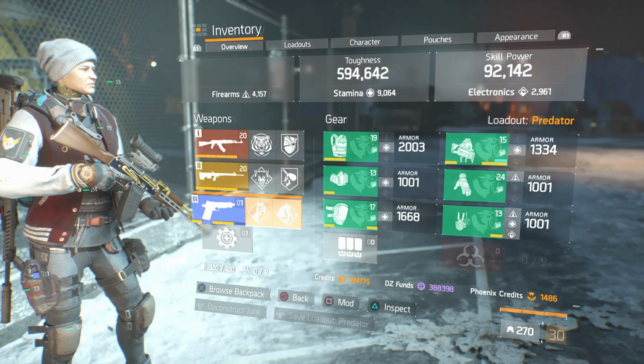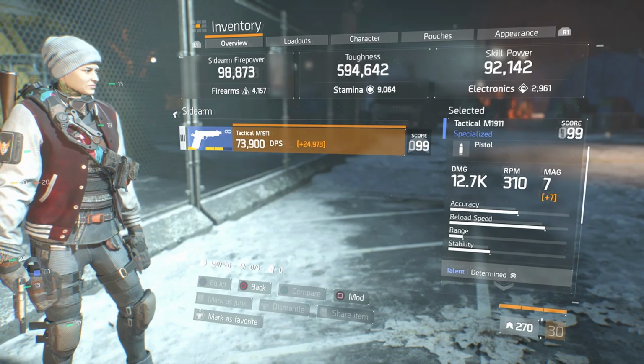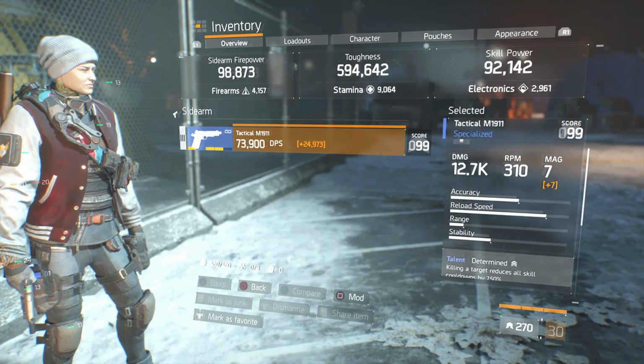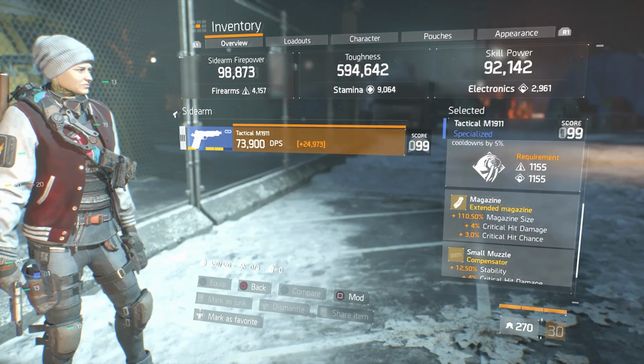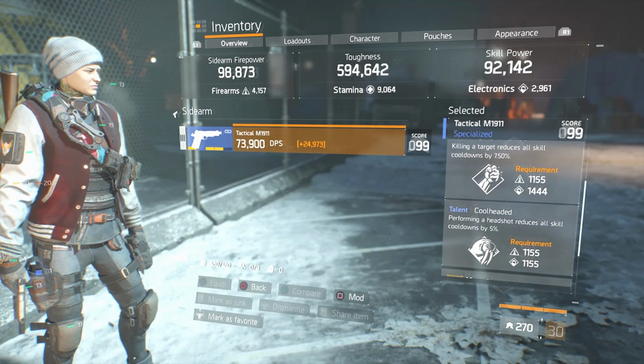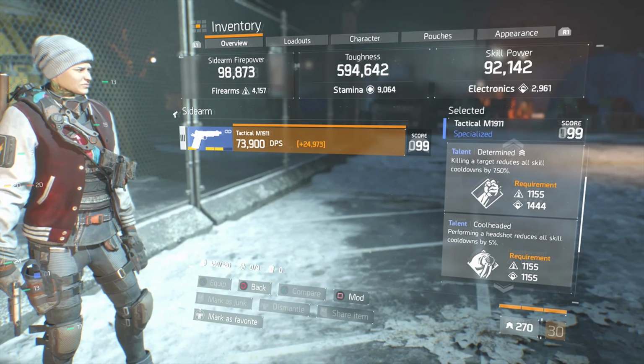For our handgun, we're going to be running a tactical M1 911 with Determined and Cool-Headed. You can put whatever mods on it you want. We're running this so that if our signature skill is used, we can get it back as fast as possible.